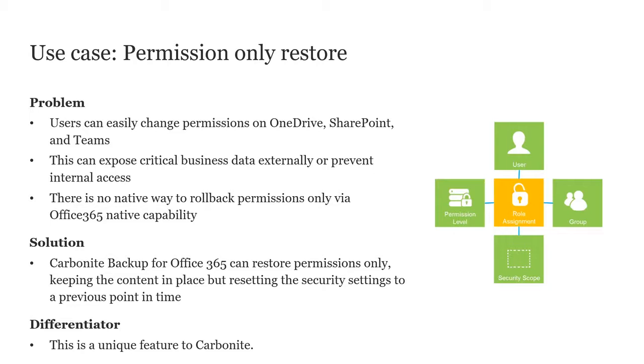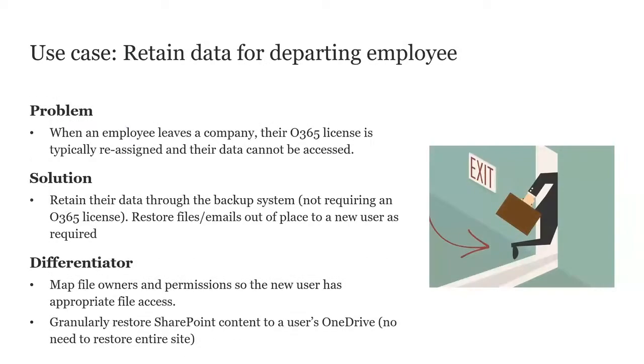So one of the unique offerings that we have is the ability to restore permissions only. In the event that somebody alters permissions on a SharePoint site, and this could be something as mundane as somebody deleting an Azure AD group that in turn revokes permissions on SharePoint, even if the Azure AD admin realizes his error, you're still going to need to recover permissions for the now gone user group object. So in the event that you need to flip permissions for OneDrive sharing, SharePoint, or Teams back to a previous point in time, you can do so. This does not alter any of the underlying content, won't override it. All it is is permissions only. And this is unique in that Office 365 doesn't really provide a ready means by which to do that.